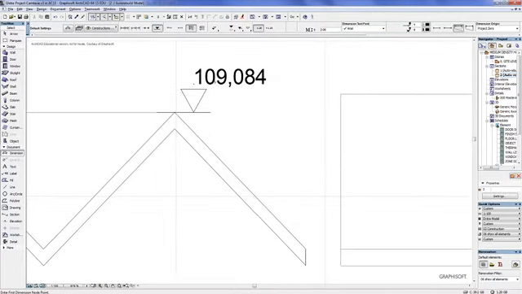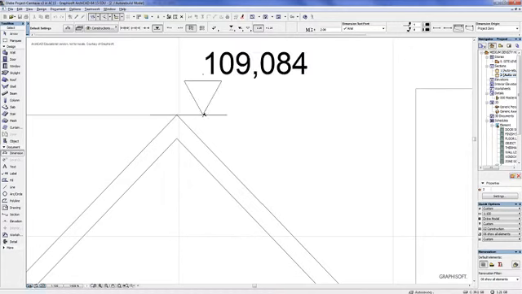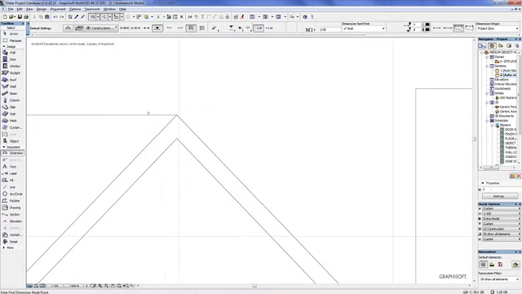Okay, so this is 109084. Okay, so I'll just do that dimension again. Okay, so you've activated the dimension tool, you've selected this construction method, then you go to 2 clicks and then pull out and then click your 3rd click. Okay, so I'll do that one more time.